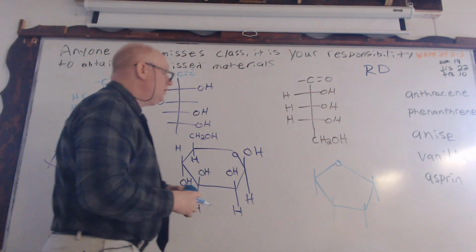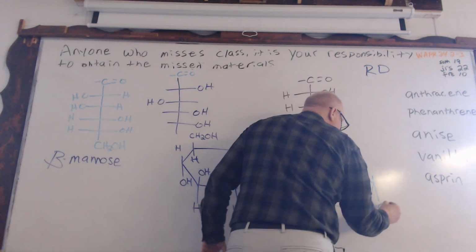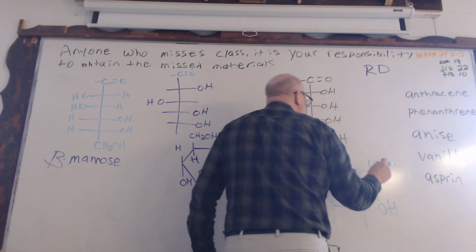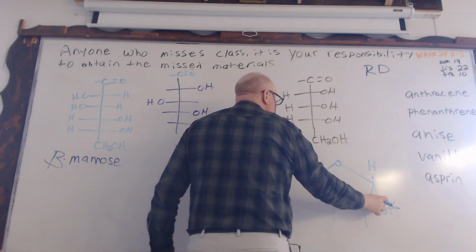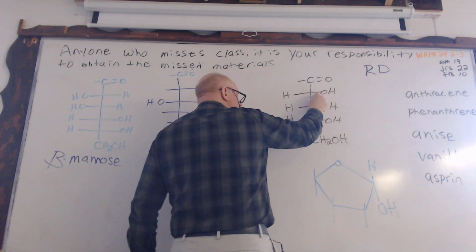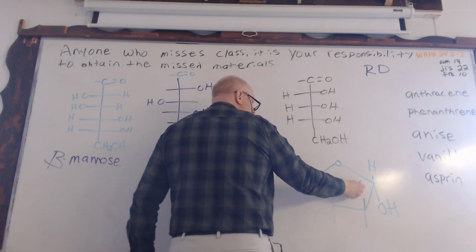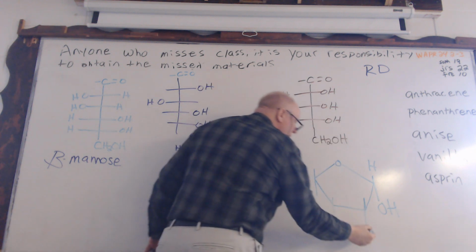Okay, so we're going to use the same knowledge that we've done. We'll just make this a beta molecule, or excuse me, an alpha molecule. So there's carbon number 1. We're going to put it on the bottom. Carbon number 2, which is right here, does that go on top or on the bottom? It's on the right side, so it goes down.